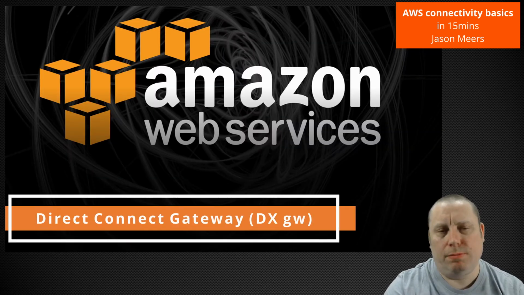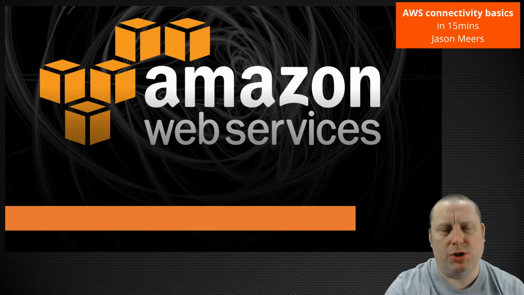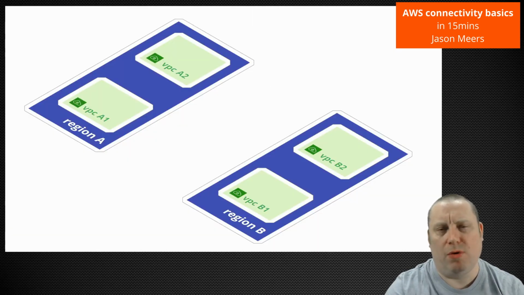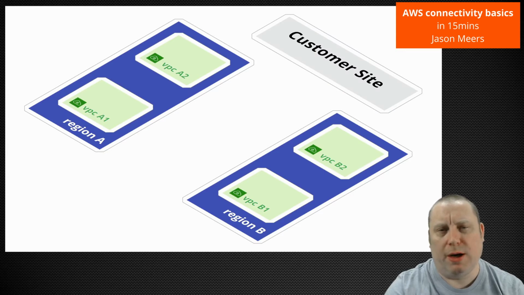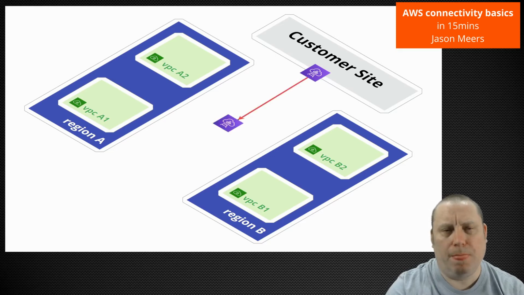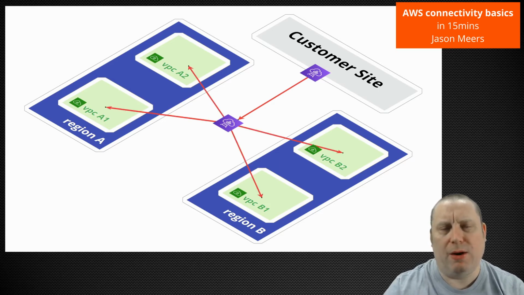So in this section about a direct connect gateway, we're going to show you how to simplify that direct connect environment. So again, customer site, we've got a direct connect from the customer site. Again, no internet here, it's a private connection. And we're going to go to something called the direct connect gateway. So the direct connect goes to a direct connect gateway, and the direct connect gateway can do almost like a hub and spoke thing here to consolidate it.